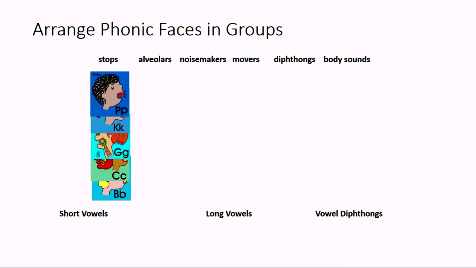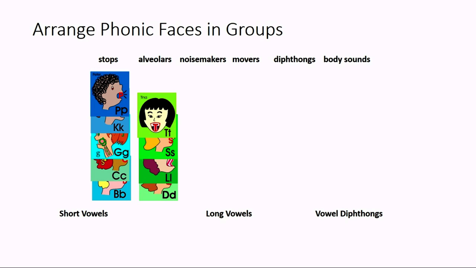Okay, so those alveolar sounds are going to be D, L, N, S, T, and Z. So S and Z are the same, except that S is voiceless and Z is voiced. D and T are the same. T, D, T, D. Both of them tap that alveolar ridge, but T is voiceless and D has voice.